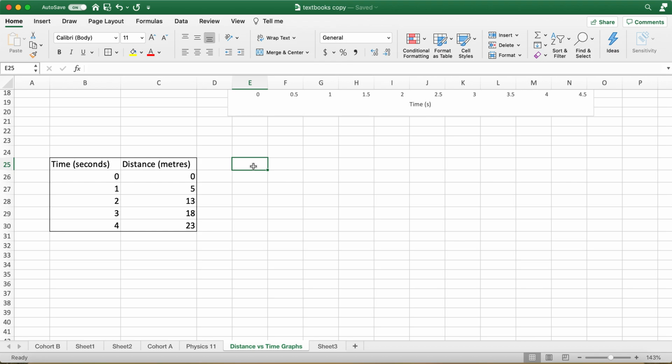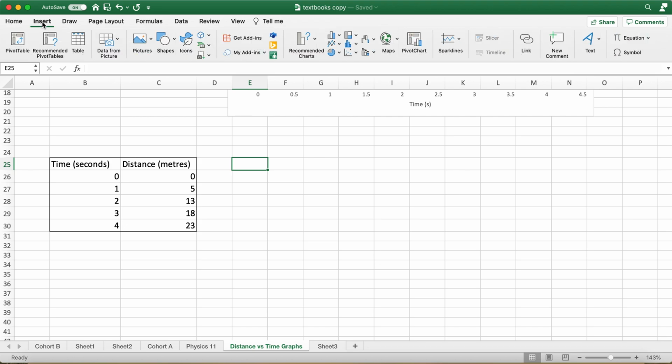But now the important part, adding a chart or a graph. In Excel, they refer to graphs as charts because there's many other types of charts that you can do. To find that menu, we go to the Insert tab, and then we go to the Recommended Charts tool in the ribbon for Insert. You notice that you can see images of other different types of charts or graphs that you can select, but it's better to do the recommended. For some reason, the formatting is easier to deal with when you select recommended.